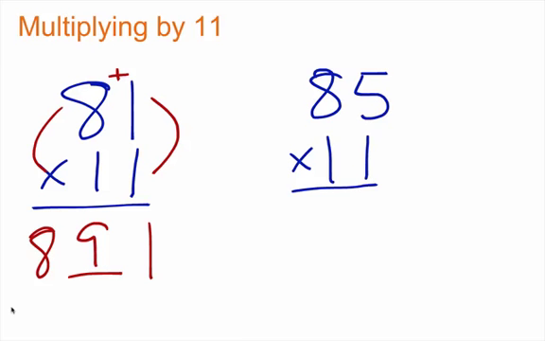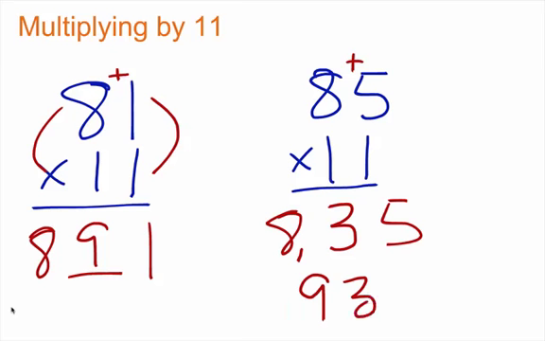Let's look at this next one. Now this one is a little bit different and you will see. First, 8 times 1 is 8, right? 5 times 1 is 5. Now we add these two numbers together, 8 plus 5, and we get 13. So we put our 3 here, right? And we put a little small 1 next to the 8, telling us that we need to carry that 1 over to the 8, and that's going to make the 8 a 9. So our answer is 935. You can get these in your head.